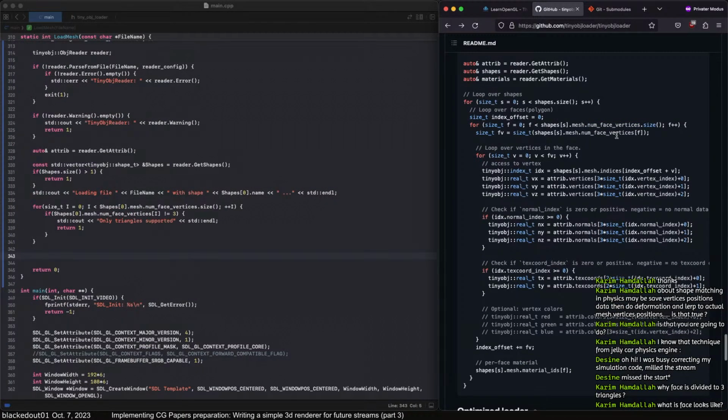And now I want to iterate over the faces. Let's see.